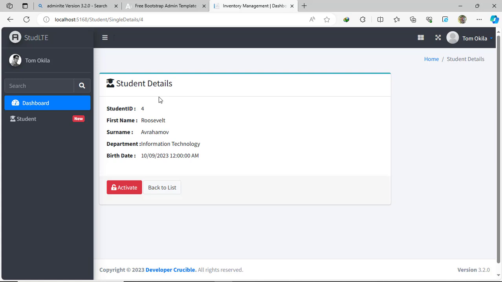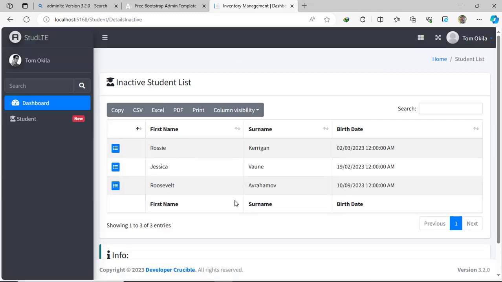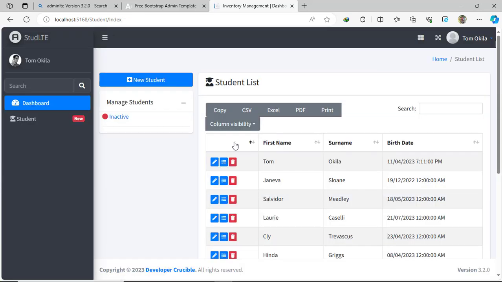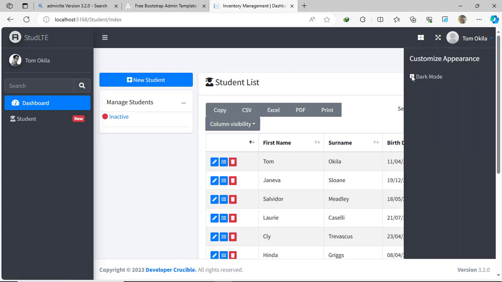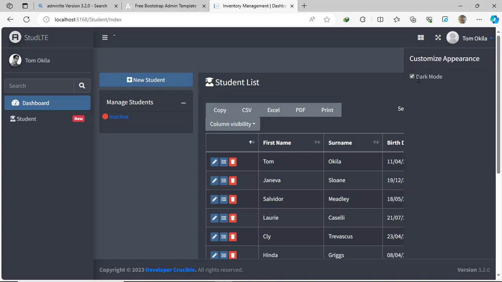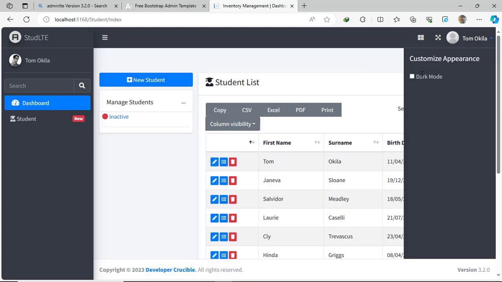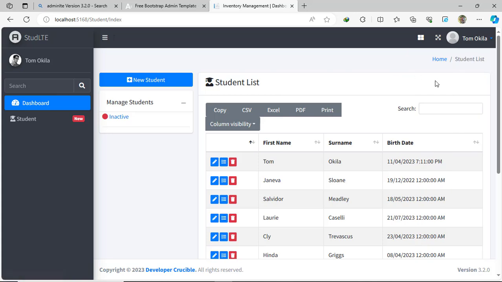But you can always activate back based on the procedure or how the process is in managing student data. Okay, so that is a simple CRUD that you can see with a good interface, which you can easily adopt and modify to your own liking. That one is on you to decide what you want. The other good feature that the template comes with is the theme, which is dark mode or light. This is a feature that most applications nowadays adopt for the sake of light and visibility.